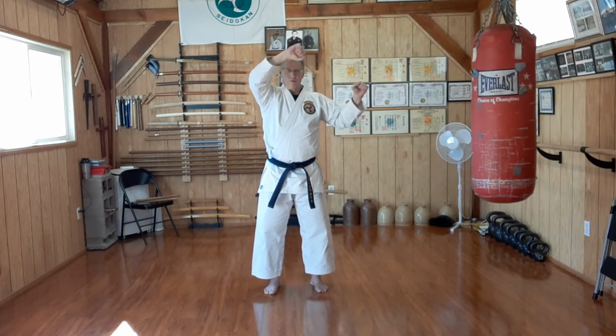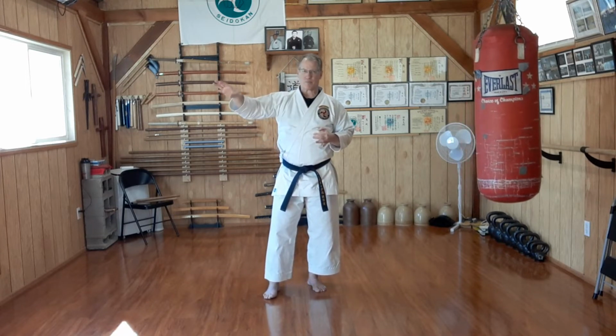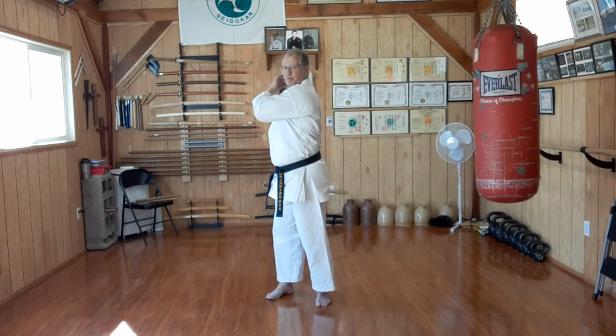So little variations in movement direction matter, okay? So sequence name from Funakoshi in Japan to Seidokan, to how I teach the sequence, to what the names actually are, 2 and 1 versus 1 and 2. Issue number 1, direction, line of movement is number 2. I can get my hands to here just by pushing forward. That's vastly different than moving on a horizontal plane in an arcing motion to throw the move, as opposed to a pushing or driving motion.